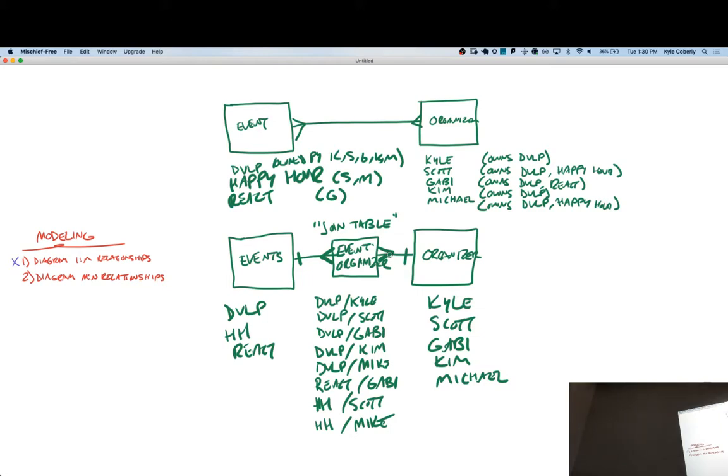All right, if this all just makes sense to you, I'm gonna be really upset because I got a degree in this. So what questions do you have about data modeling, one-to-many relationships?